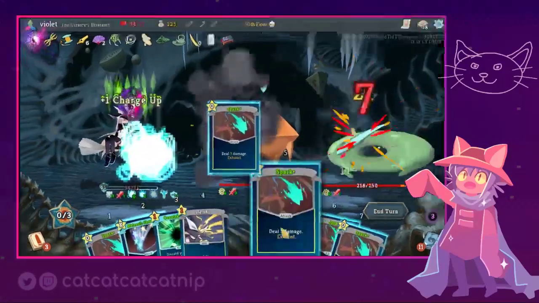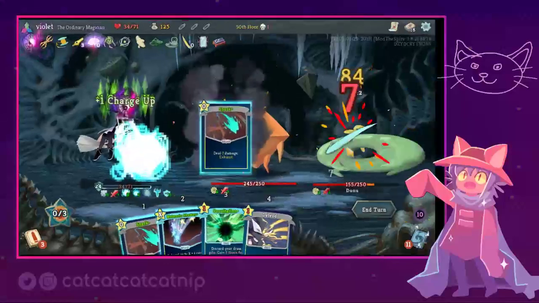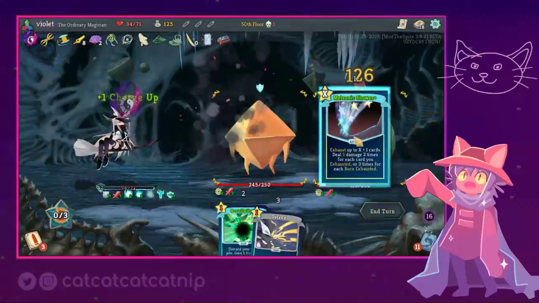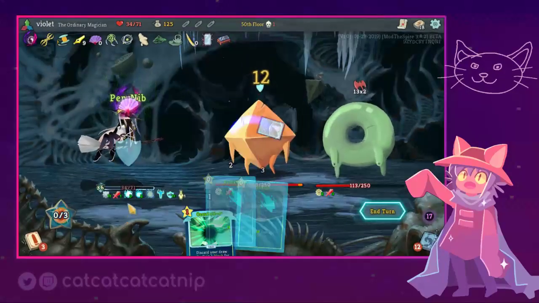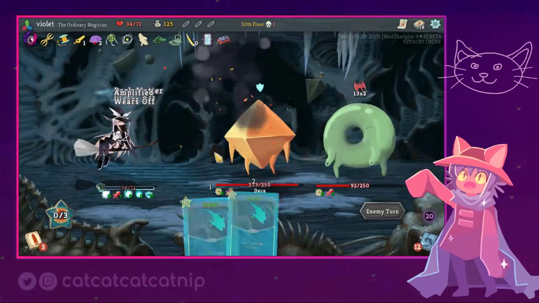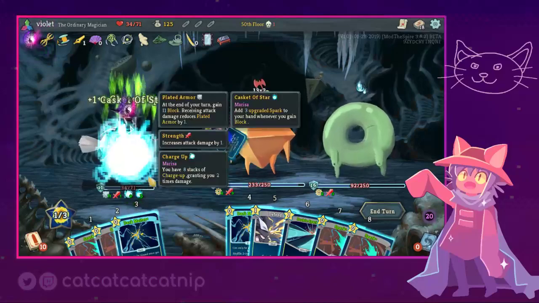1, 2, 3, then we get 1, 2, 3, then we get 1, 2, 3. Then we get 1, 2, and then 3. Then we get 1, 2. This is good enough. It does seem good enough. Let's go.